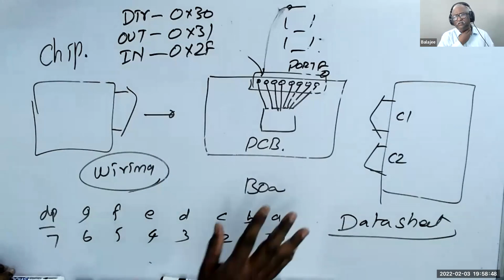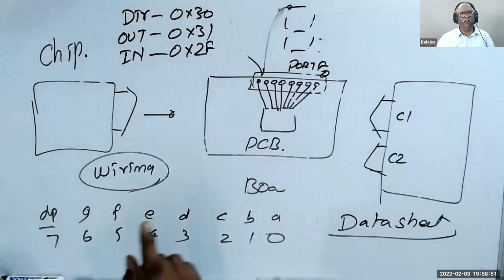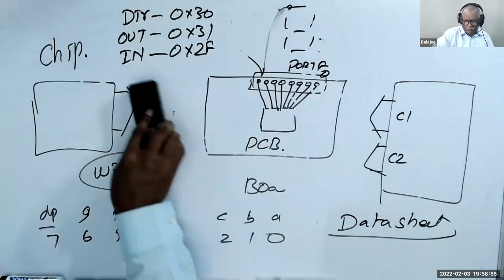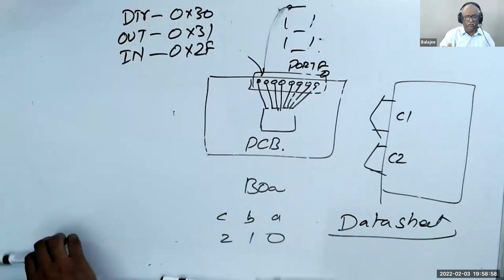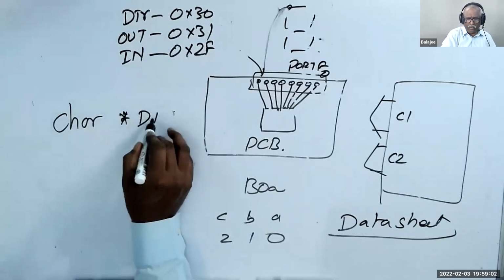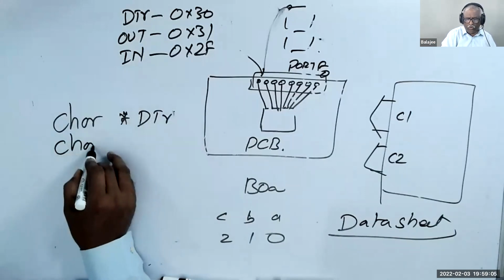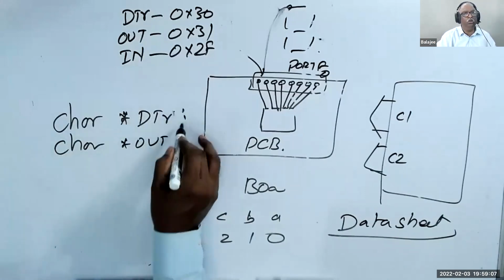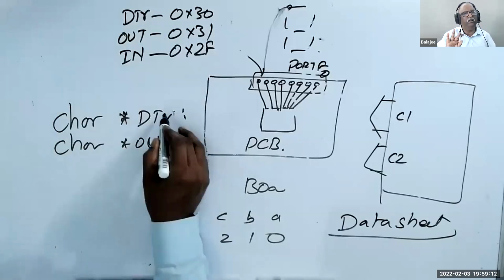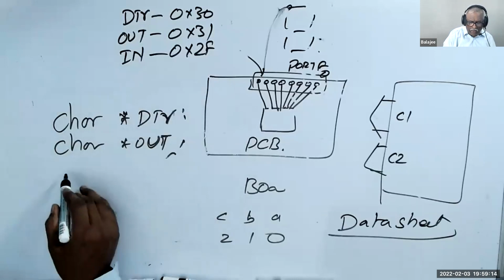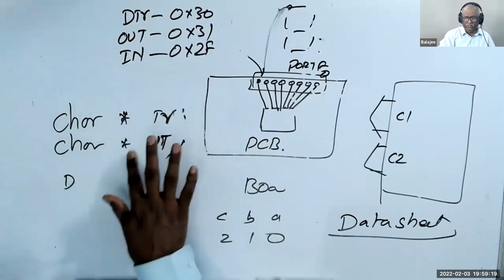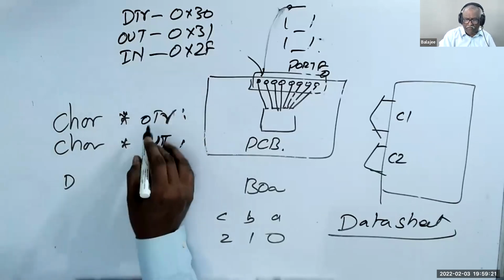What we did was, we used this information and wrote software. This is the software I wrote: char D, char out, because we're going to use only out now. I'm not bothering about in. In the next session, on Monday, I'll explain about the input switch. Now, please do one favor. Before Monday, practice this. This does not require anything.